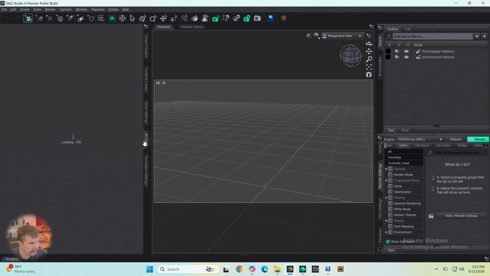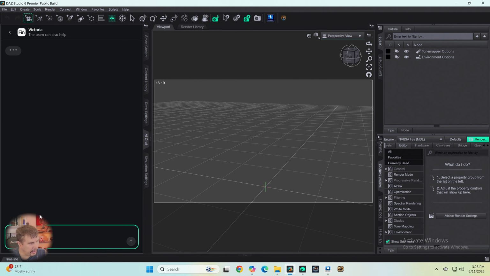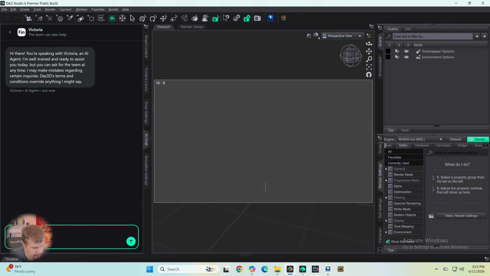Okay, where AI chat. There it is. Okay. To create one image, to create a transparency on a plane. One image is a PNG with a silhouette of trees.